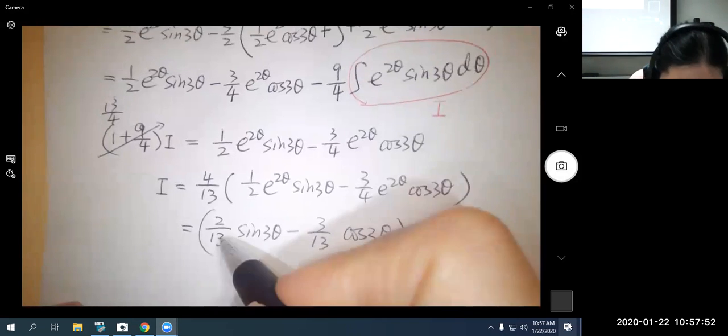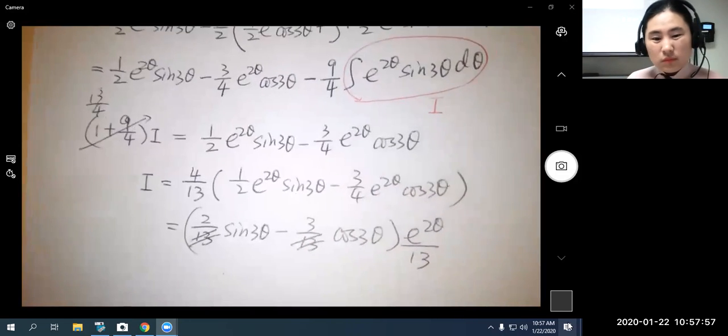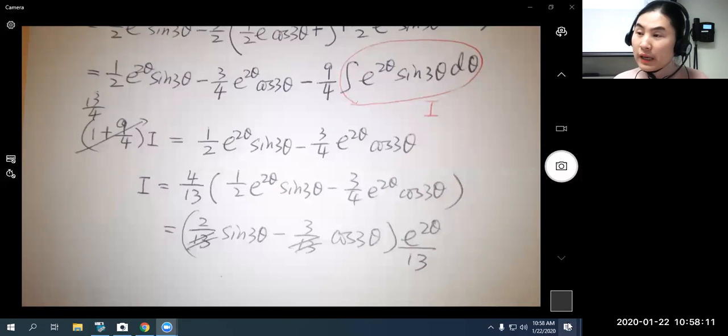Right? Say it, or you can write it like this, either way. So what do you feel about this question? I feel this question is the most difficult question in this entire section, because it involves two hard types of functions, trig and exponential, and two rounds of integration by parts. Okay. All right. So this is page 3.